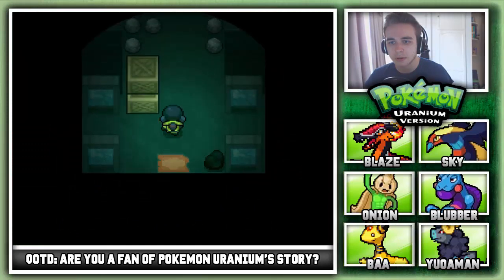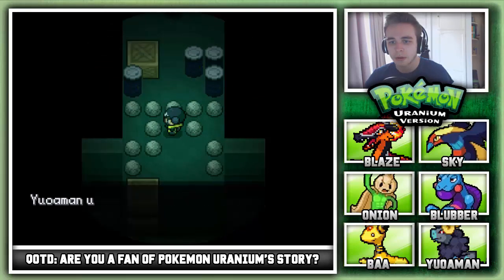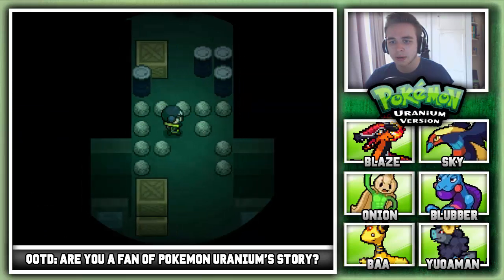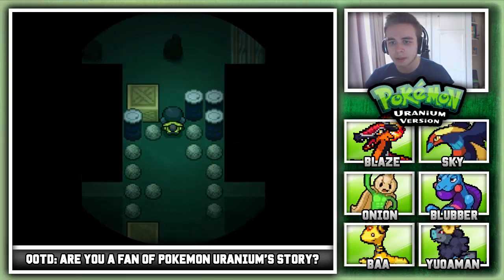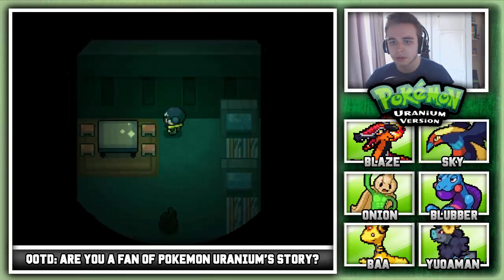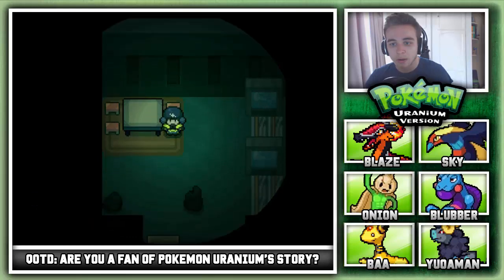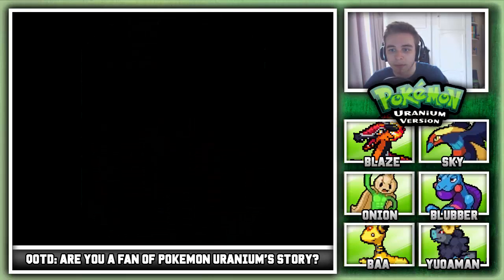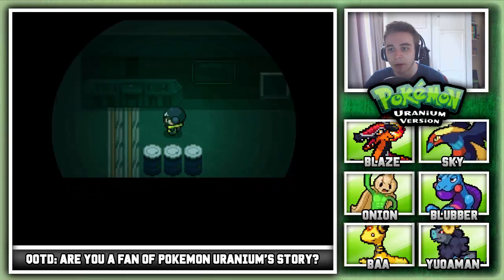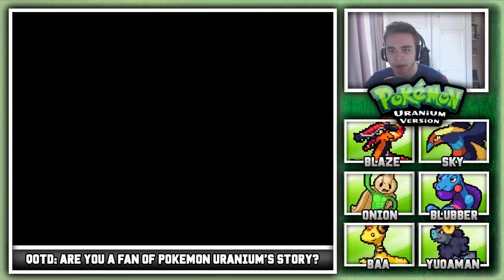What's in here? Wow, this is a big puzzle. We're going to push this. Bang, bang, bang, bang, bang. Yeah, another repel. Hit me up with it. Ooh, this looks shiny. An Arbokite. Okay. Well, we can get Mega Arbok now. If we ever find an Arbok. That's cool. Mega Arbok. This building is scary.